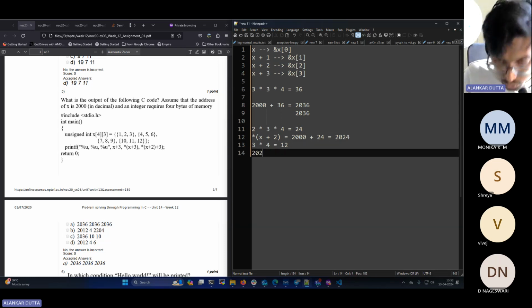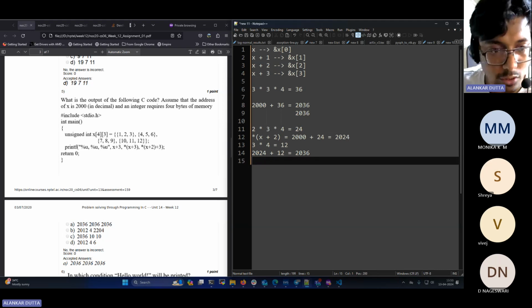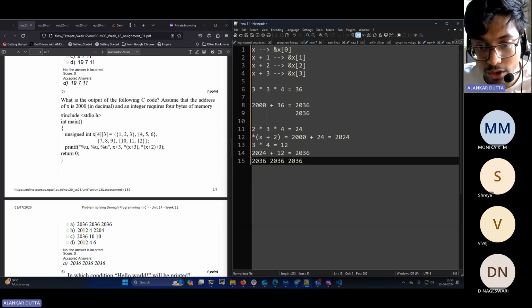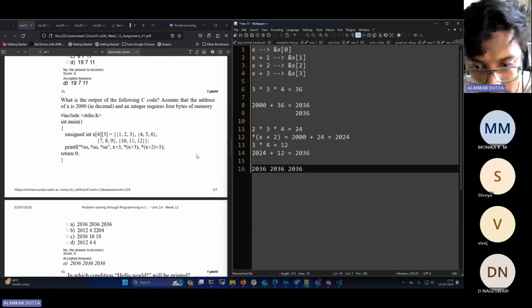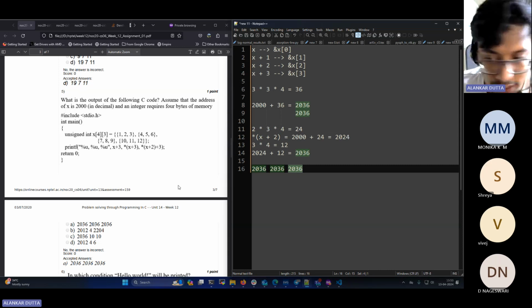So you have 2024 plus 12, and this is nothing but 2036 once again, right? So this is also going to give you 2036. So at the end, these 3 expressions all give you 2036, 2036, 2036. But although the values are the same, the reason for having 2036 in each of these is quite different, as you can see in here.